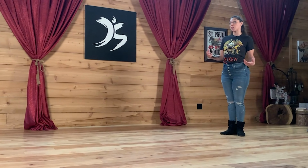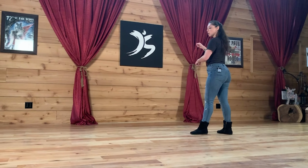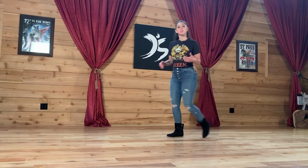Now, if I'm doing a full turn around, let's say I'm doing just an underarm turn, an inside roll. 1, 2, this is even more important. I'm pivoting off of my standing foot and onto my new standing foot, which I'll then pivot again. Pivot and step and pivot and step. So you can kind of get away with some side steps.